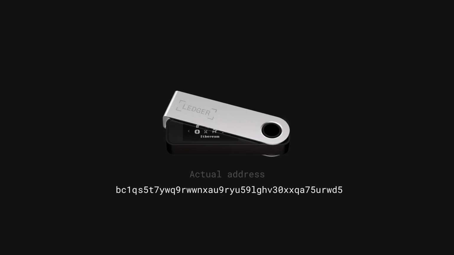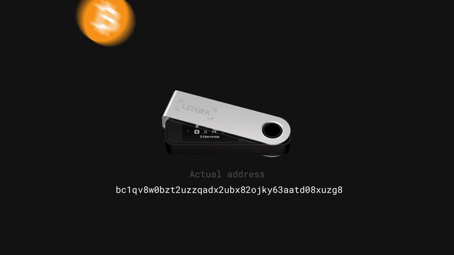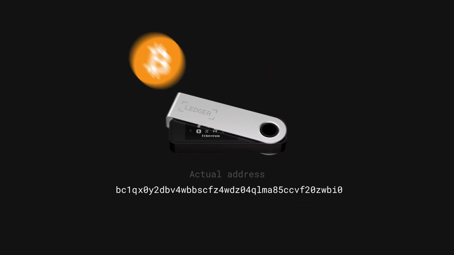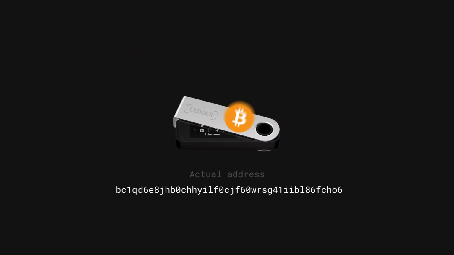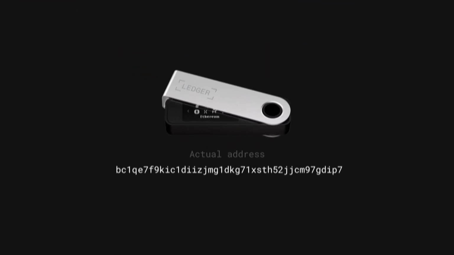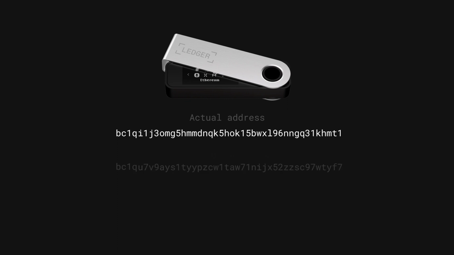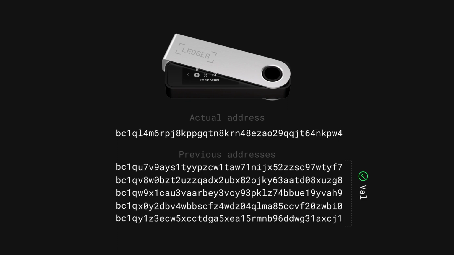While we wait for a confirmation on the blockchain, let's discuss a very important concept regarding addresses. In reality, every time you receive cryptocurrency, your Bitcoin wallet address will change. This is because Bitcoin transactions are public information and reusing addresses is discouraged for better privacy. Therefore, Ledger Live will automatically generate new addresses, but will still keep track of your previous ones. This means previous addresses remain valid, but it's better to use newly generated addresses. I say this so you don't worry if you suddenly see a new address on the Ledger Live app.